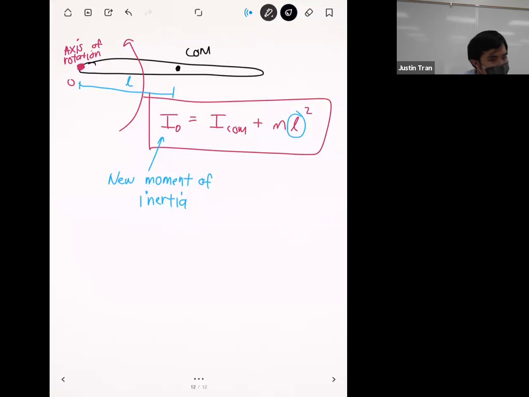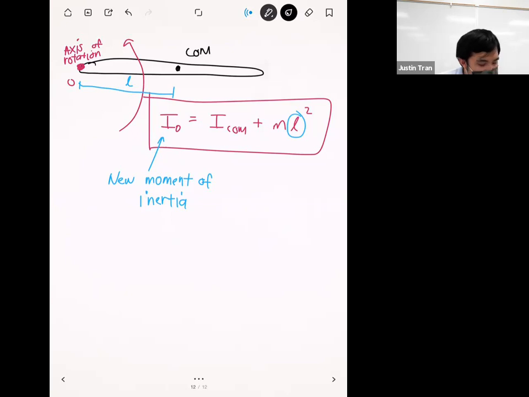And so a lot of times when we consider human motion, the axis of rotation is almost never going to be the center of mass, right? If you consider, let's say that you just move your arm, your arm is rotating around your elbow. And if you consider the center of mass of your lower arm, it's not at the elbow, it's at the center of your lower arm. And so we have to use this theorem quite a bit in order to move our centers of mass around. We'll probably get to that next Monday when we start doing some examples.